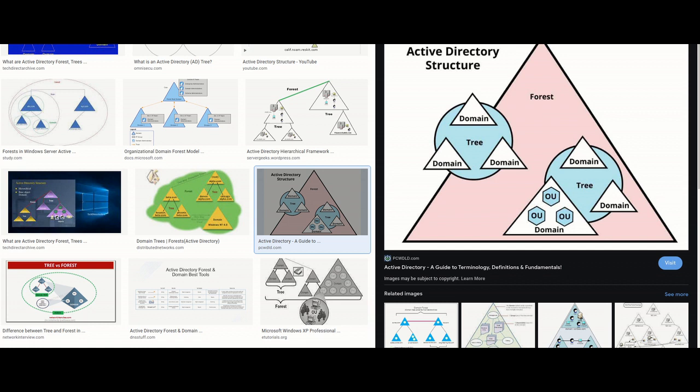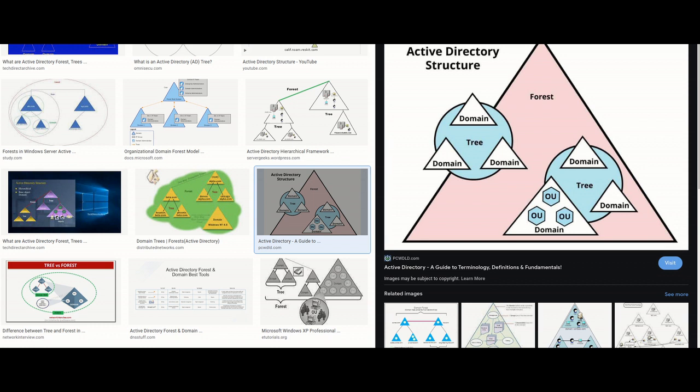Let's move on to domains. A domain controller creates what is called a domain.